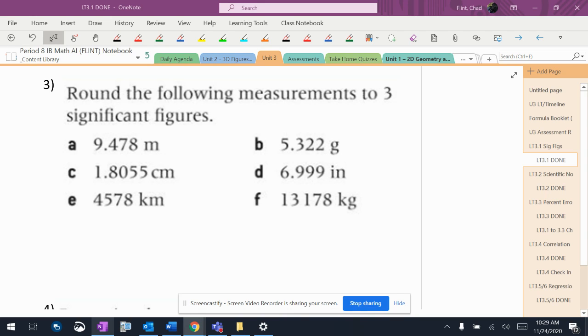Okay, all these need to be three significant figures. This is perfect exam stuff here because this is what you have to do for pretty much everything. All right, so this first one would be 9.48, because again, I want basically three digits is what the significant figures are going to end up being. This would be 1.81. All right, and as you can see, a lot of these things are going to end up being hundredths place, which is why to this point I had you rounding with hundredths.